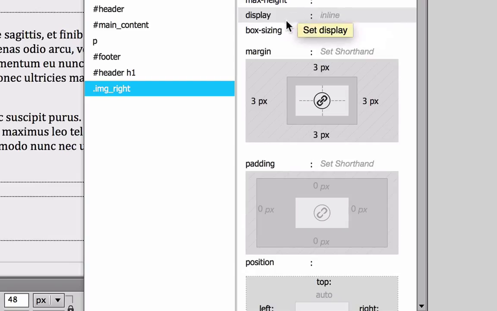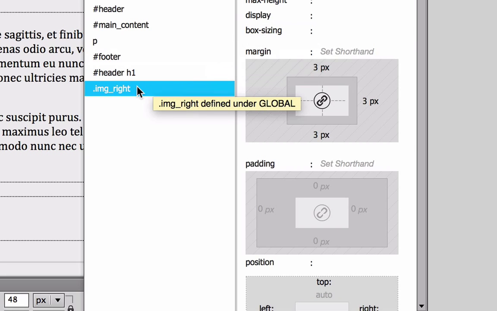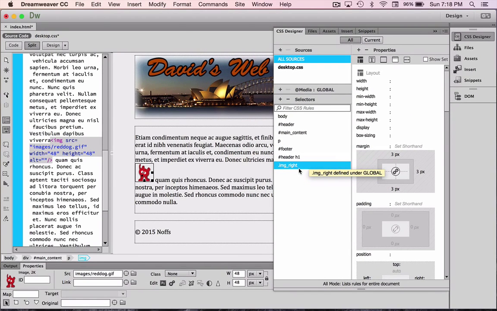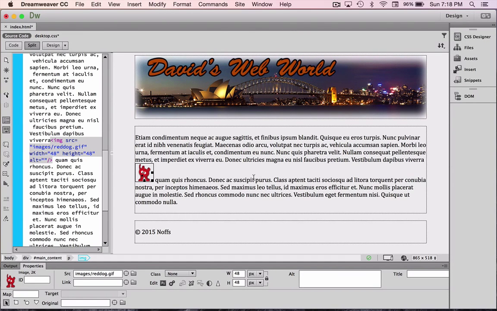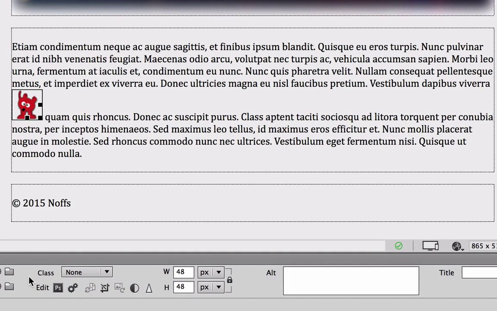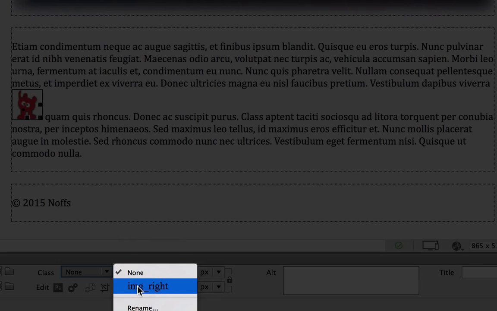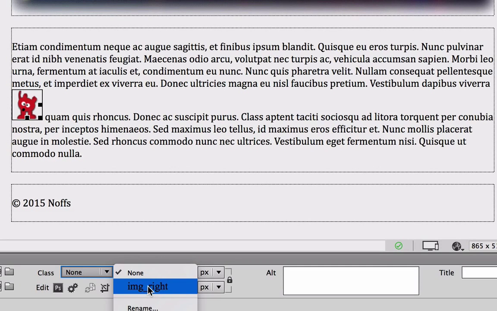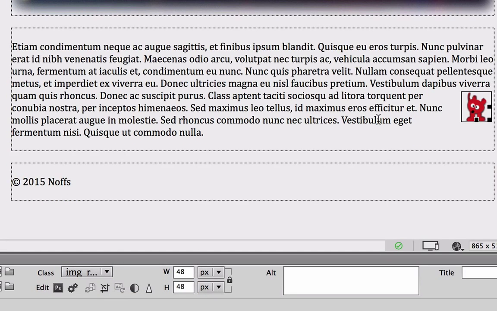There are other properties you can set for the color of the margins that you want. You can add lines around it and so on and so forth. But I'm just going to leave it with these properties. I'm going to close this. And now my image is selected, and with the image selected, if you go down to the Property Inspector, there's a pop-up menu called Class. And this gives me access to all of my class rules to apply to any object that's selected. So if I click on that now, you can see here is the image right class rule, and I simply select that, and voila, my image floats right.